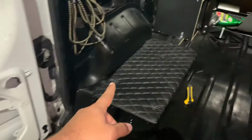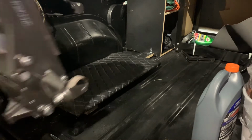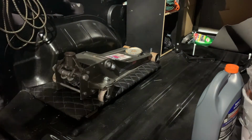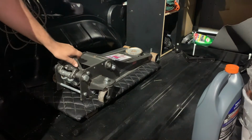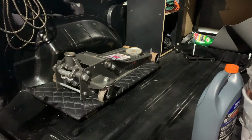This should fit perfectly on there, but let's try it out. All right, so let's put the jack on there. Perfect. So the point of this is so it doesn't slide around. Look at that. It's very grippy. I'm actually moving the whole van, but it's easy to put in, doesn't slide around.